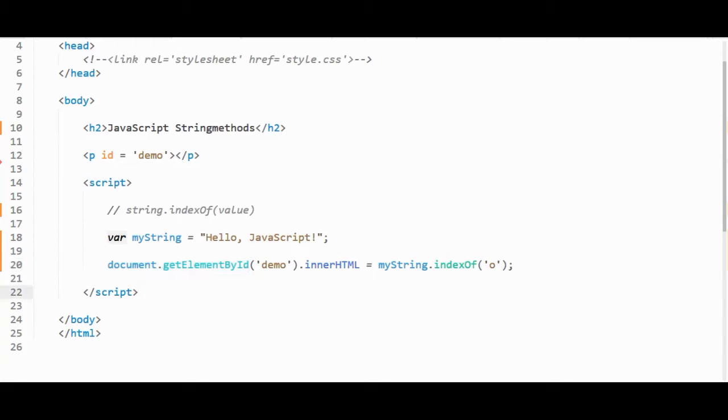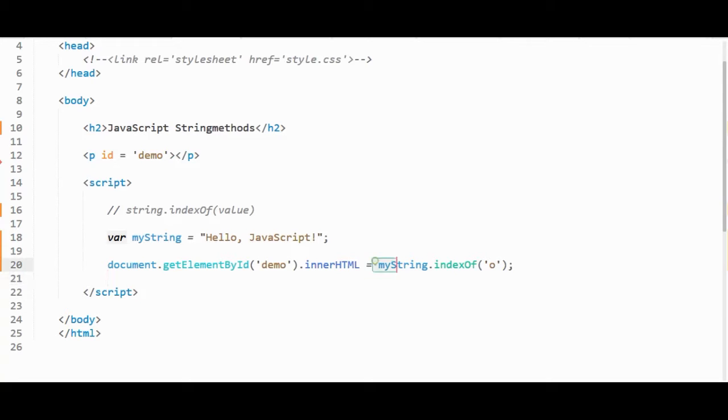That means the element which has the ID of demo, like here. Here's the paragraph tag, and I assigned it the ID of demo. So the method will find the element with the ID demo and print what I assigned, using .innerHTML, which means it will print it in my HTML file.